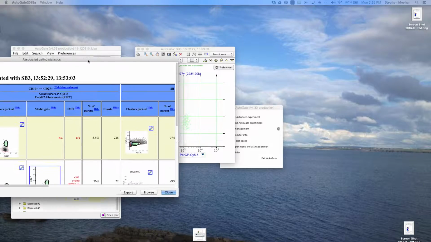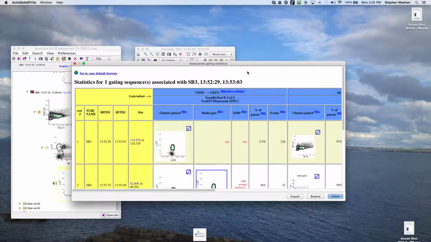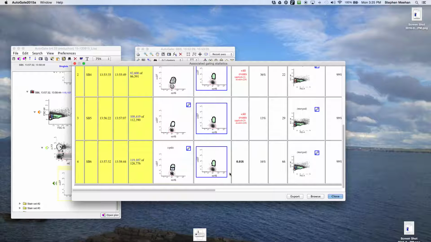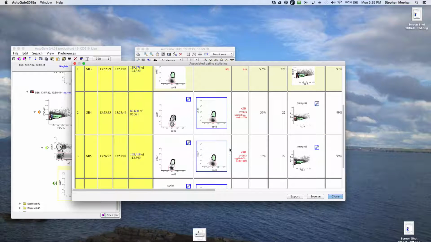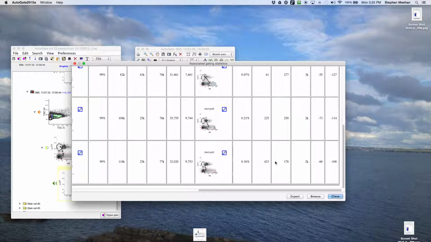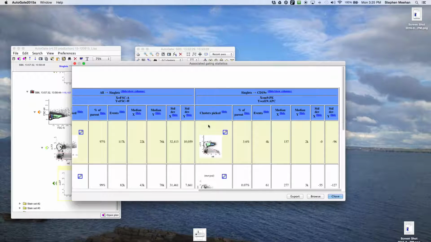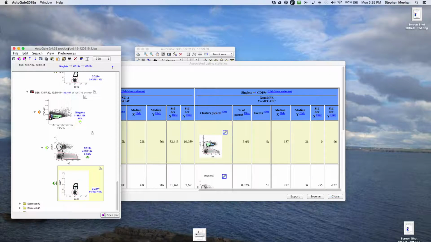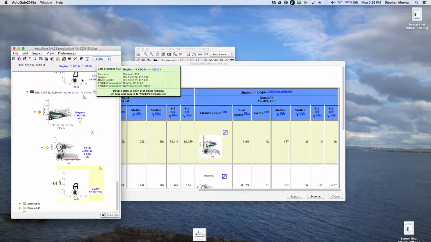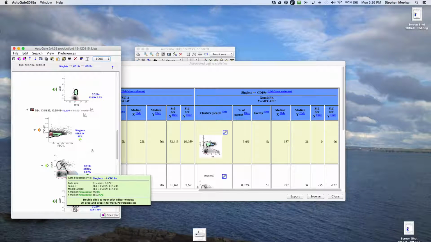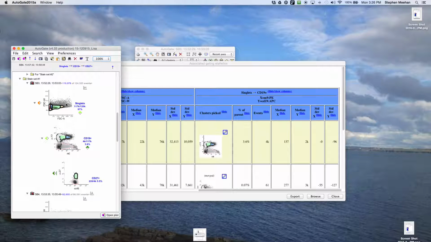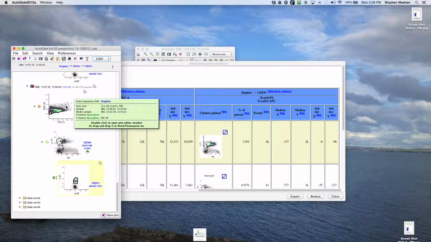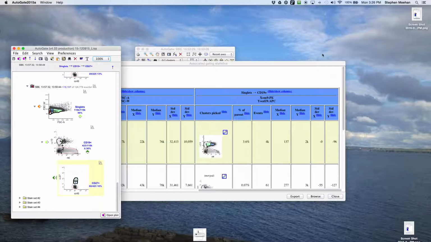So it finished, and it brought up a nice little report. And the report shows me all of the other samples did successfully get gated down, and each of them had this FMO percentile drawn in them. And to confirm that, we can look at the gating tree, and if we make this a little bit bigger, we can go through and inspect each of the FMO gates. So that's FMO gating as well as outlier gating for picking up events closest to the cluster selected.